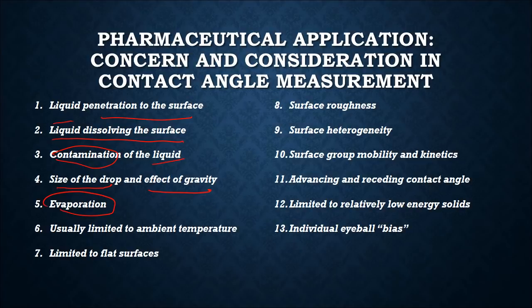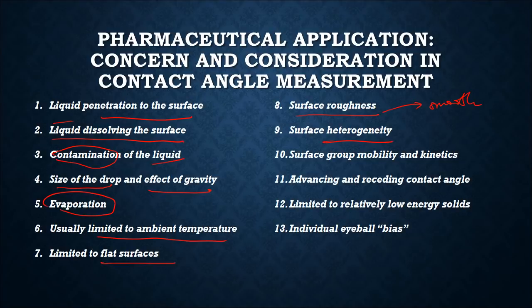Okay, let's say you measure your contact angle in a very high temperature country, for example in Malaysia. You have to keep your lab at a certain temperature so that your contact angle measurement will be accurate. It is usually limited to ambient temperature and limited to flat surfaces. You also need to be concerned about the surface roughness, which you need to smooth.